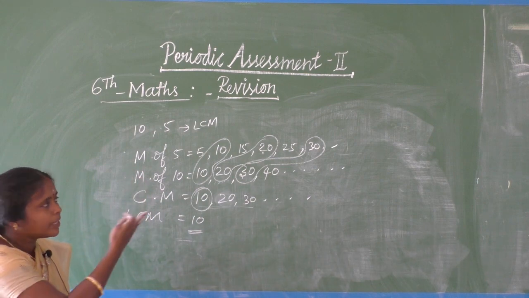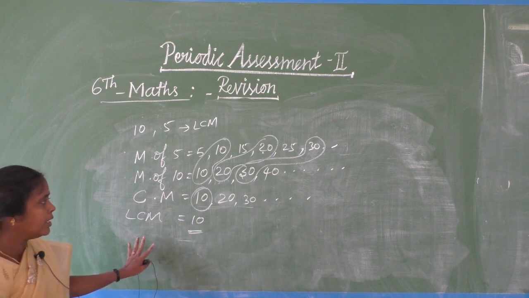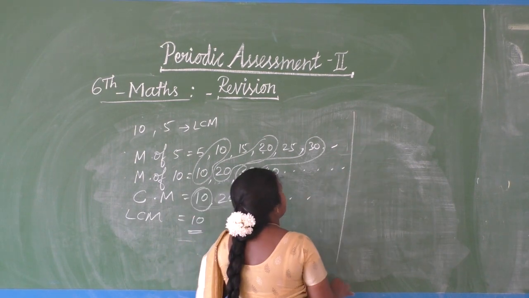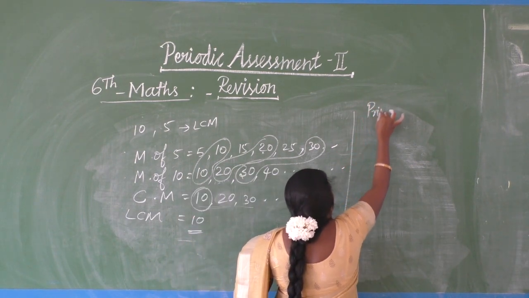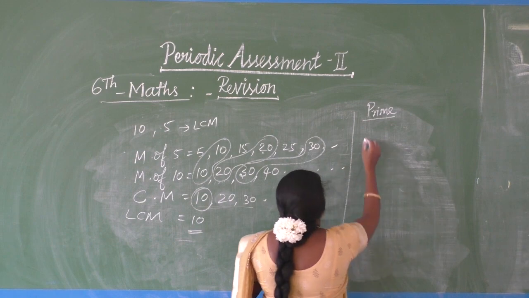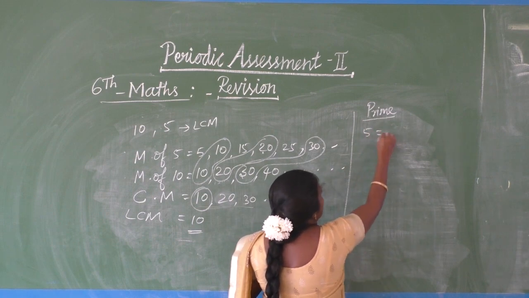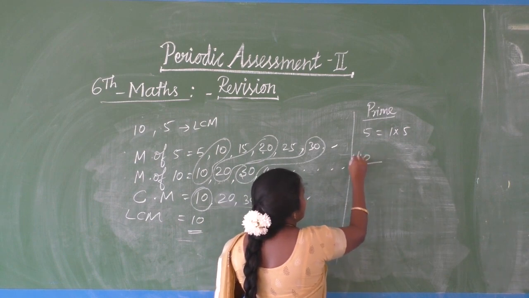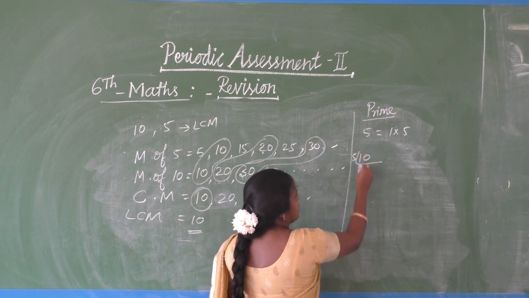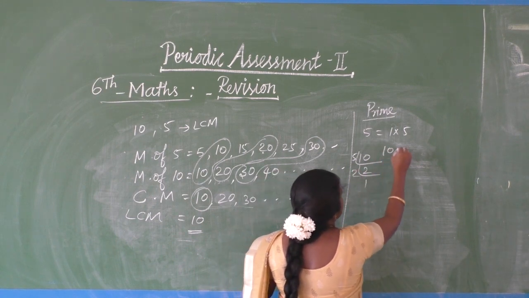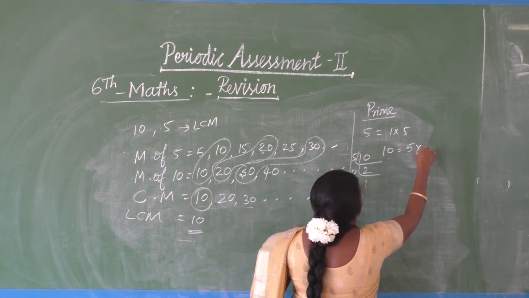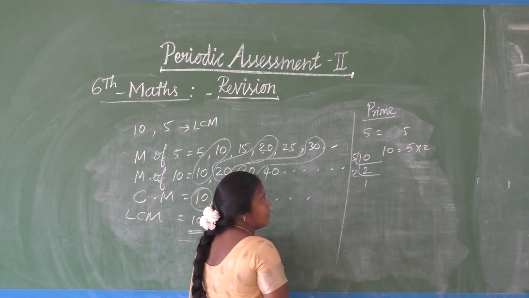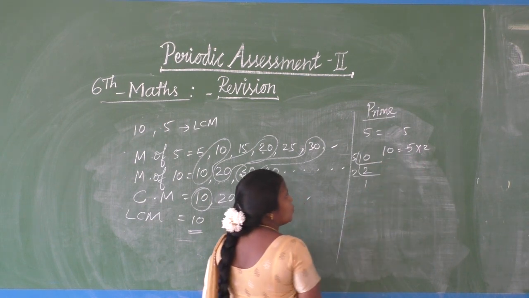This is in general, writing all the multiples, meaning taking a few multiples. We found how to take LCM. Now I am trying prime factors. Prime category. What comes here? Prime factors of 5 means 1 into 5 only. What about 10? 2 5s are 10. That's all. So 10 means here 5 into 2. Prime number 5 only comes here. For 10, 5 into 2 only comes.